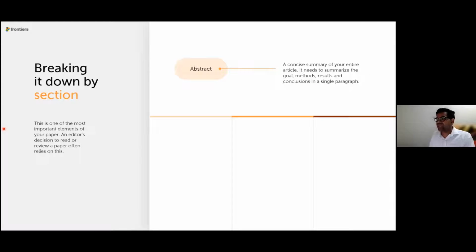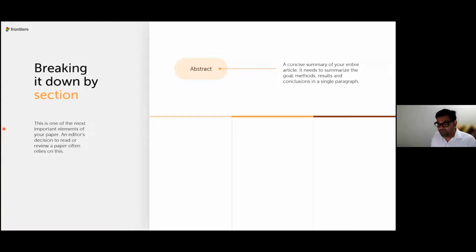Now, next one is the abstract. If you are from a developing country or you have difficulty in accessing some kind of journal, what do you see first? You try to type in Google and you try to find the title. So what happens if the title catches your attention? What's next? Then you want to read its abstract, okay? So the abstract is very, very important.